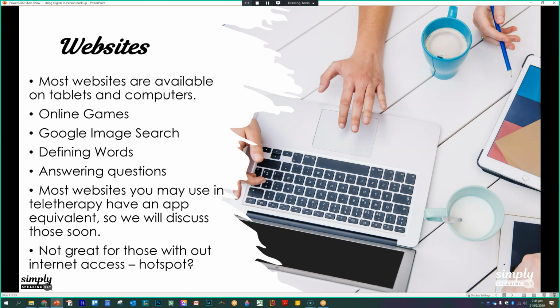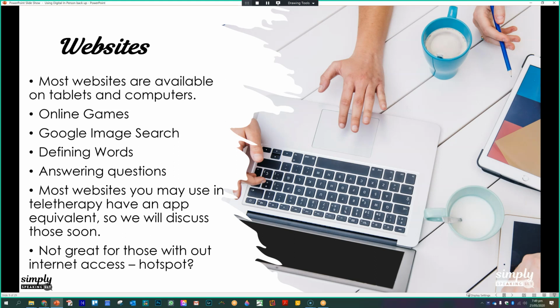One thing to consider, sometimes you need internet access to use some of these tools. Obviously for online games and websites you do. So consider whether or not your setting provides that. One thing I am not ashamed to do is if there's a school I go to a lot, because I often would go to schools, I would ask for their login. And a lot of the times they'd give me the login. Often I have to hand it over to the office lady and she does it all. But then I get my device back and I have internet access, which makes things so much easier.